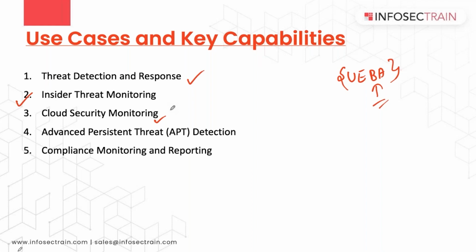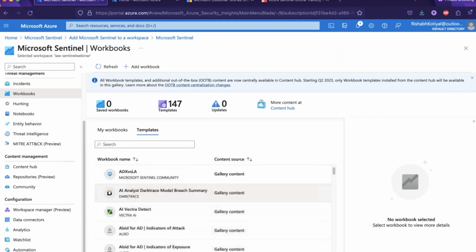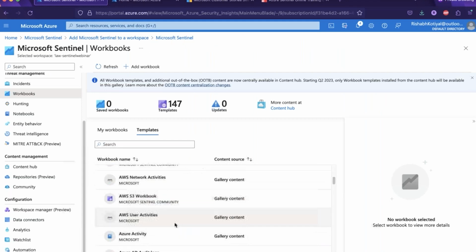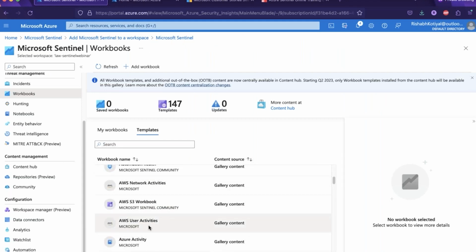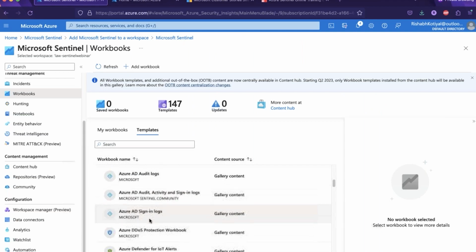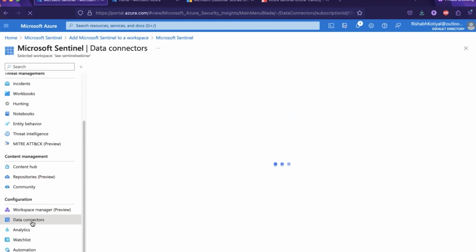And not only that, it can also get connected with AWS and GCP as well. If you look into the connectors, surely there will be something like Amazon Web Services here, AWS network activity, AWS user activity. Oh, sorry, I'm on the wrong page. But yes, it can connect to GCP.